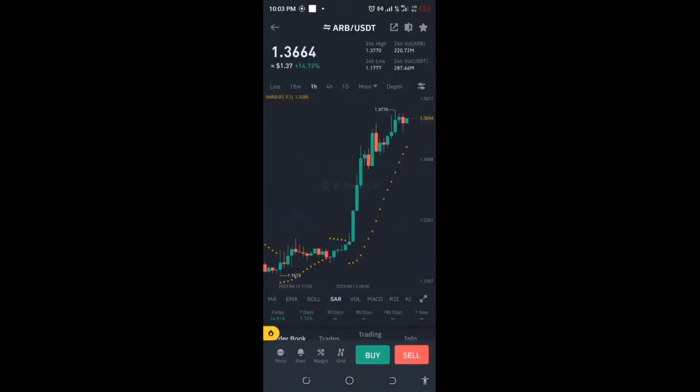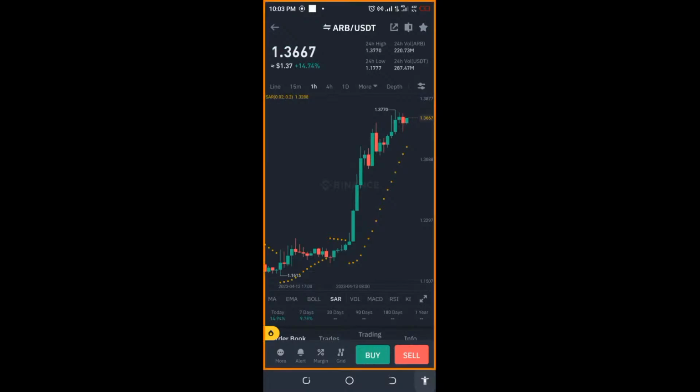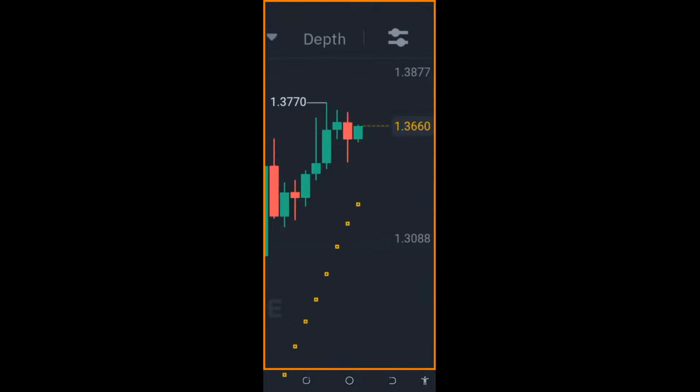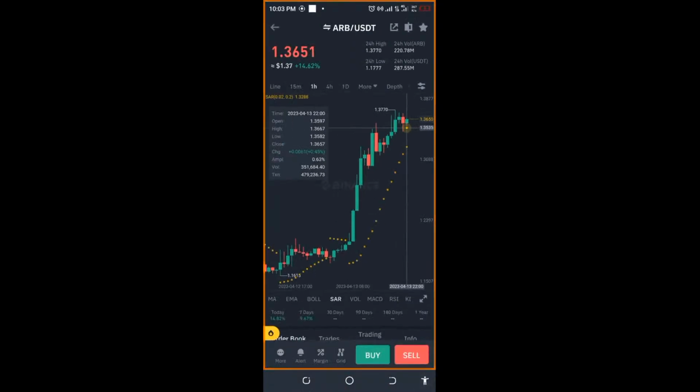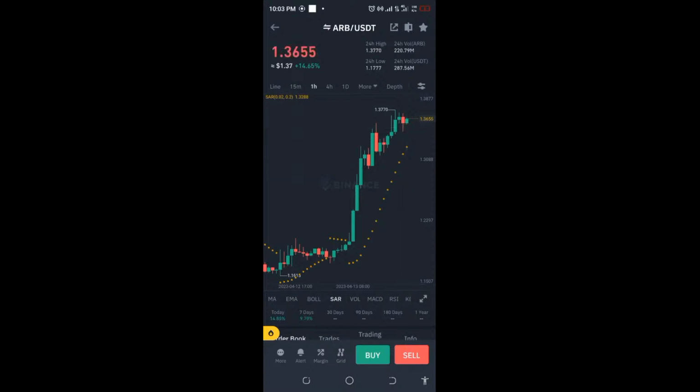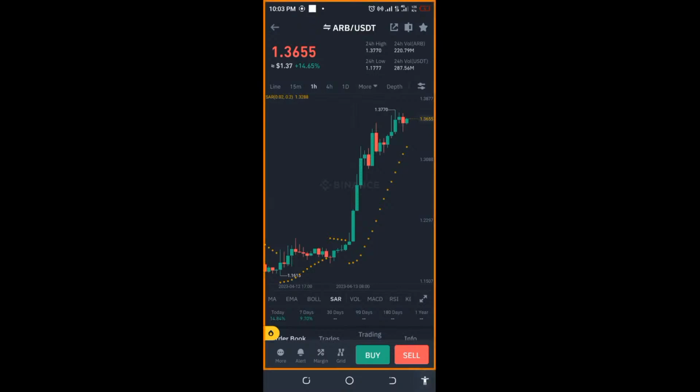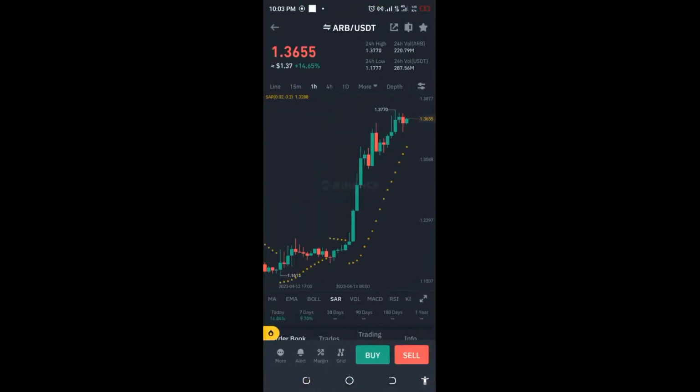Wow, it's $1.36 already. So you can see that it pumped. It actually pumped. It moved away. Wow. So what I'm going to do right now, because I see it looks like it's going to pump, is buy outrightly and then set a sell limit for it to go to maybe $1.38. I hope that's a good decision because I'm seeing that it's possible for it to pump even higher. You can see that the parabolic SAR is pushing it up, pushing it up. So I'm hoping that my decision is right.